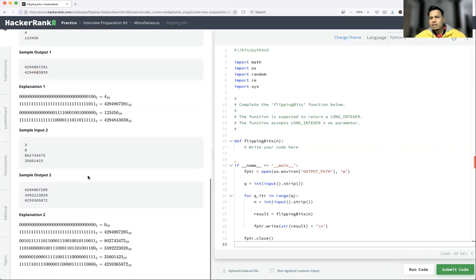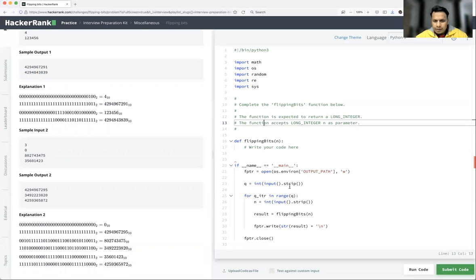Yeah, so now the agenda is clear, right? You have been given a number, convert it to 32-bit. Whatever zeros are there, convert to 1, and whatever ones are there, flip to 0. And the final number you need to convert to integer and print out. Okay, that's all. So let's go ahead with the programming stuff, whatever they have given. By default, they have filled in all the libraries. You may not need all the libraries, but it's okay.